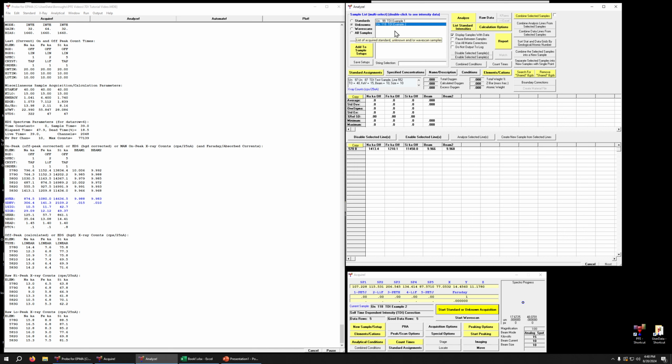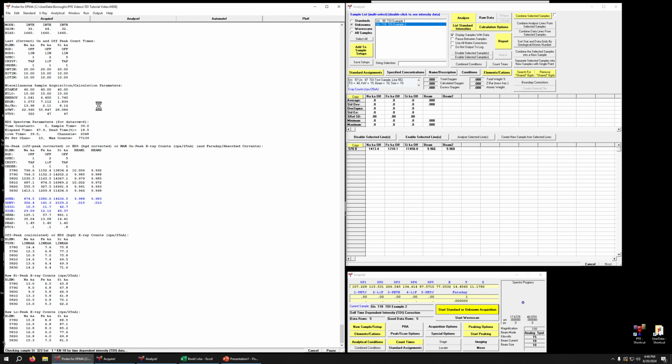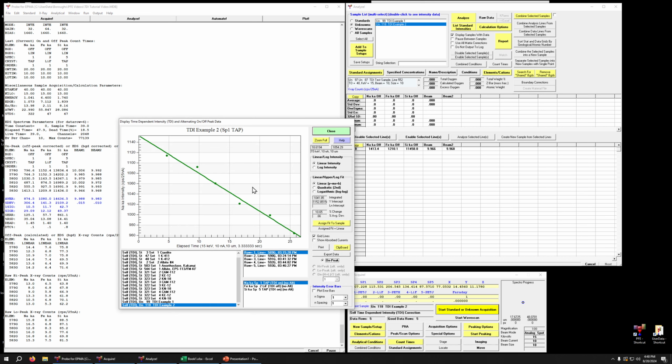There's also another option to see TDI data, and this is more of a global option where you can see a lot of different samples and elements at once, and that's over here in the main PFE window in the Run menu. So we're going to hit Run, Display Time-Dependent and Alternating Intensities. So we click that. It takes a few seconds for it to load everything. And then we'll get this dialog, and this is really nice because it gives you a way to see a lot of different samples all at once with relatively few clicks.